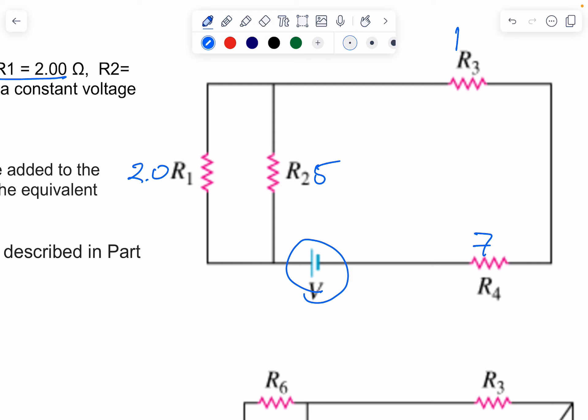We're going to start here. I'm going to say 1 plus 7 because these are in series, plus (1/2 + 1/5)^-1. That's what you'll do with your numbers, then you can find your total resistance. That's the answer for part A.